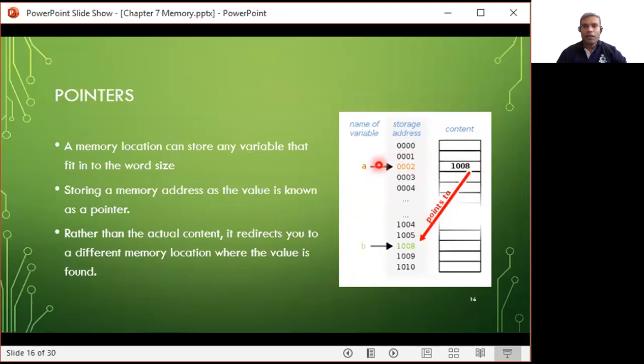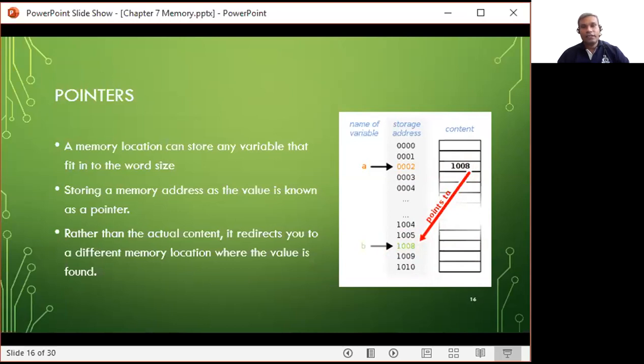Now here I have an example. You have the variable A and the memory address associated with that particular variable is 1002. So you want to access the variable A. You go and find this particular memory address and look into its content. Now, instead of finding the actual content of the variable A, you find another memory address. In this case, the memory address is 1008. So to find the content of A, you have to go and find the address 1008, and whatever is in that location is the actual value to be used for the variable A. So you can see when we are accessing this particular location, it points to a different location. Such a thing is known as a pointer.